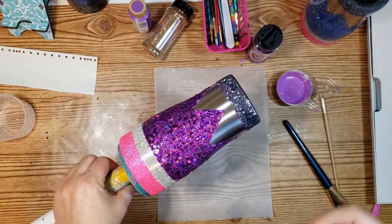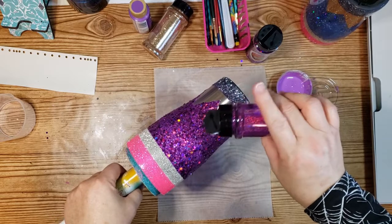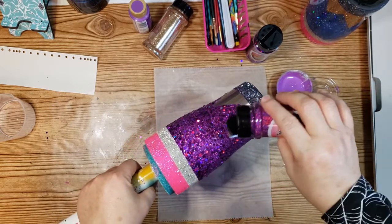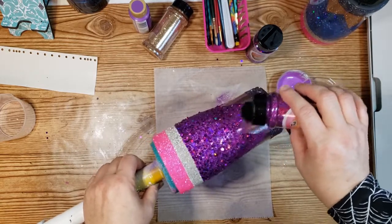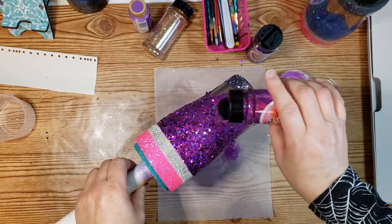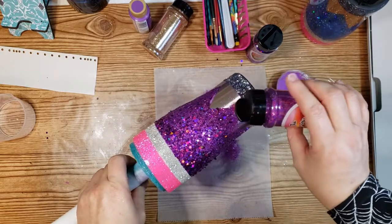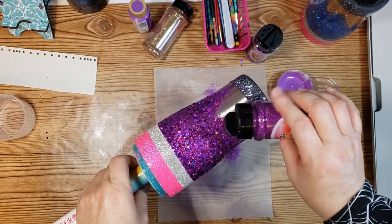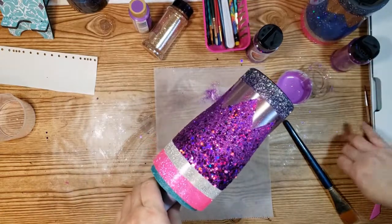So I'm just going to take a little bit of the fine that I have left. Oops. Let me do it this way. Just going to do a little bit of the fine. I'm not trying to pour it because I don't want to have too much all over the place that I got to clean up. So I'm just doing ever so slightly in those little spots. And that's that.